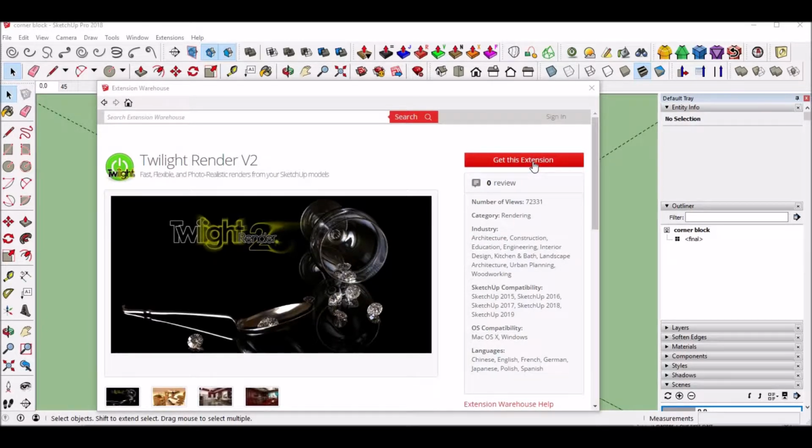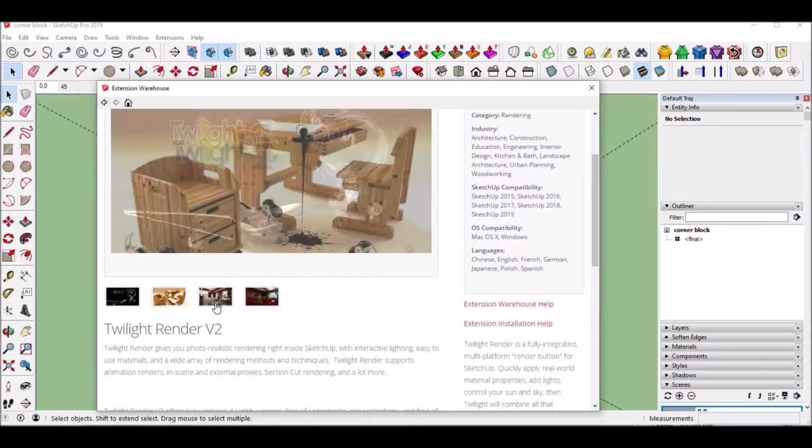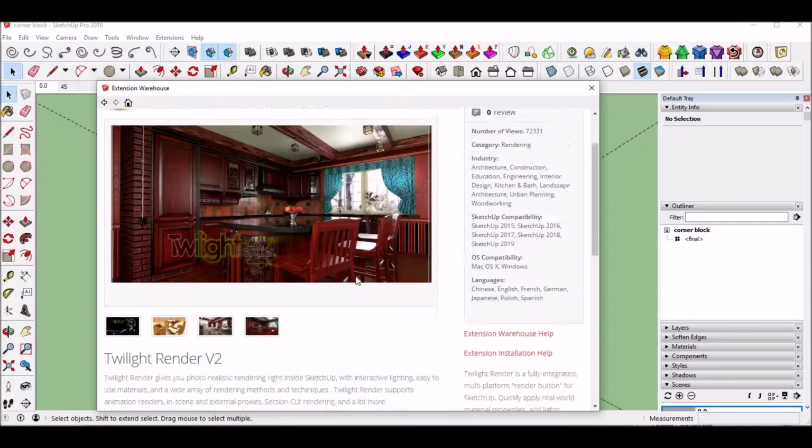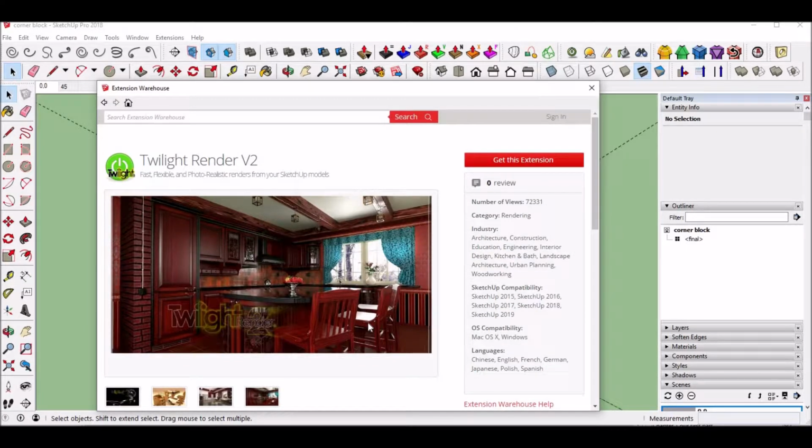It's going to take you to a whole other website. Download the hobbyist version. It's free, or you can pay $100 and get the full version. The free version is worth it. It's really nice. I mean, look at these renders, and they are nice. That looks very real. That's kind of freaky.